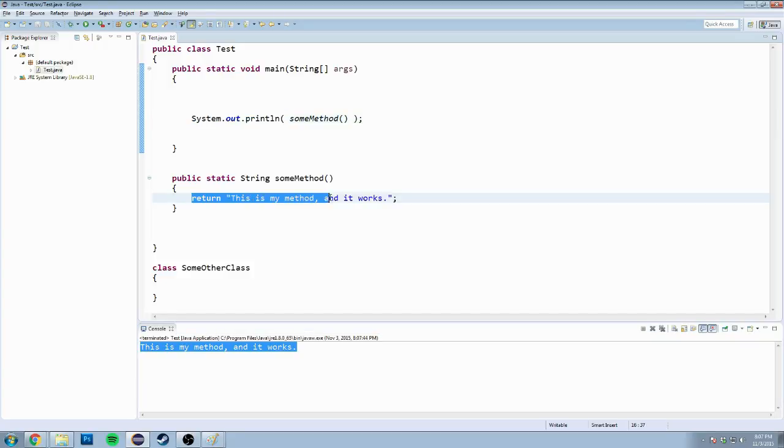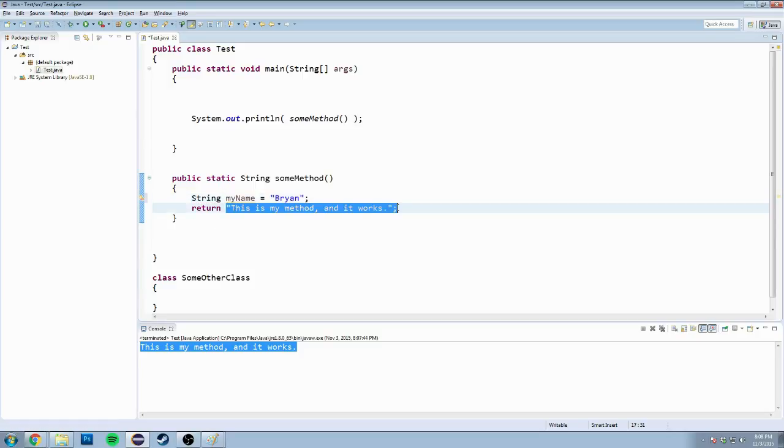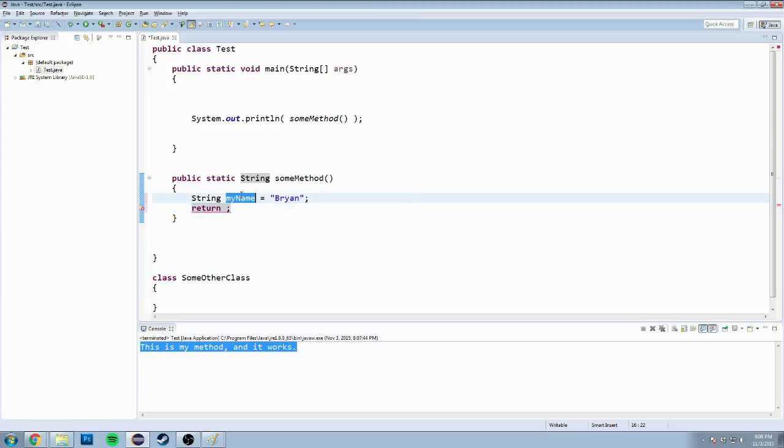So now notice that the line of code in here is slightly different. We originally had a print line, and then it had parentheses and all that. And you say, well, it doesn't look much different. Other than that word return, who cares? Well, we're getting into an idea about methods where they can give us something back. They don't have to just give us a simple number. In fact, we could have it do more than that. We could have it return my name.